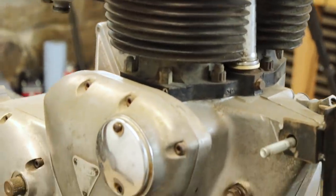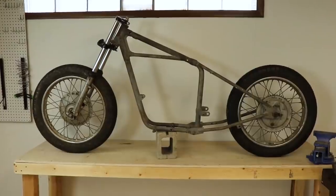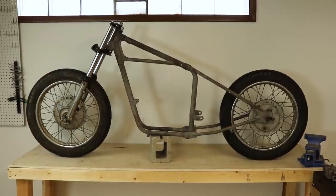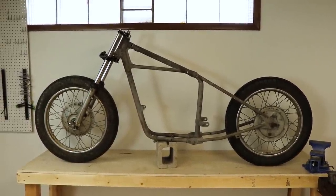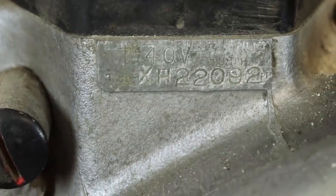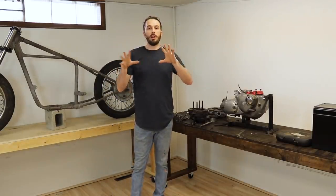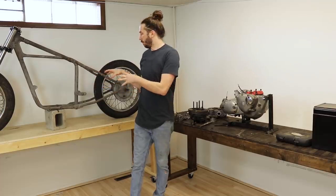Gonna start this little video series of fixing up this old 1966 Triumph. It's a 1966 frame with a 1973 T140 motor. It's the 750. And as you can see, I've already torn half of it apart, because I recorded the intro and everything when we first started ripping into this thing.